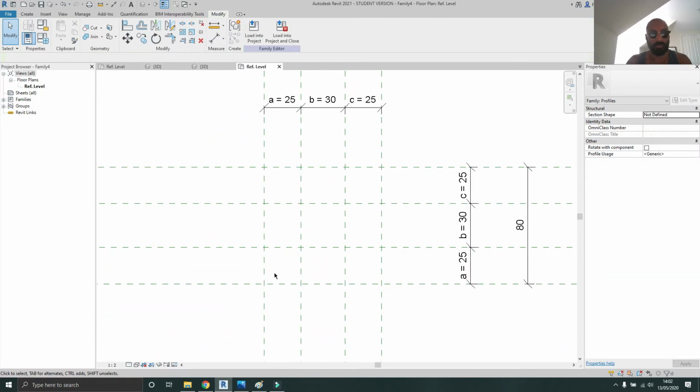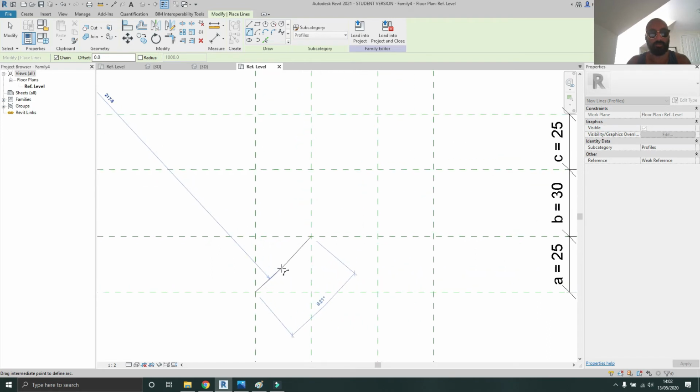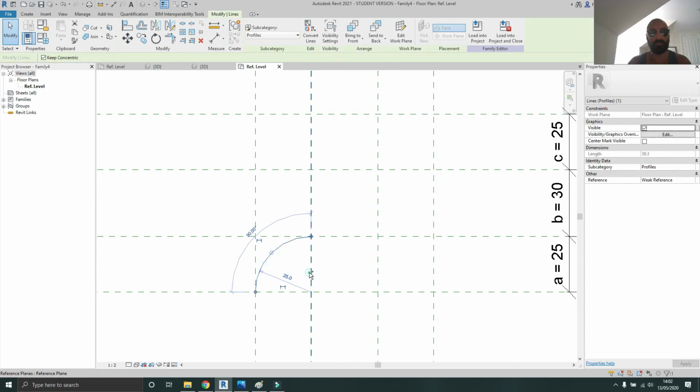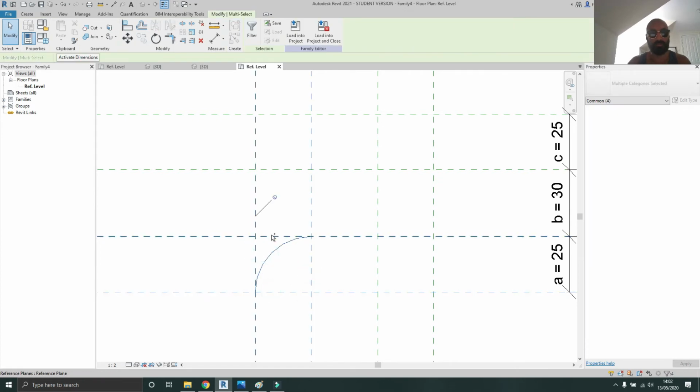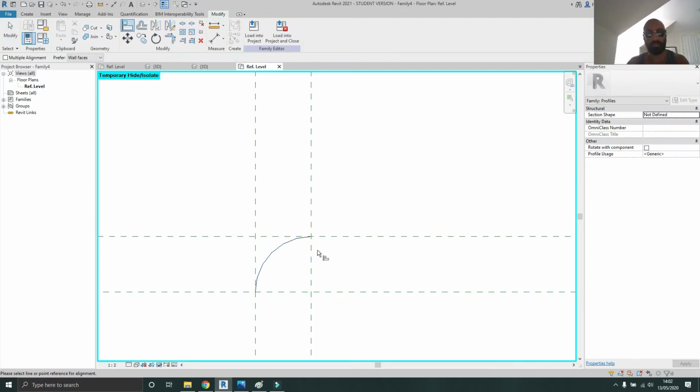Now I'll type LI for line, pick this curve. We want to do one curve at a time. You want to come here to snap so that it's got that line as a tangent and that line as a tangent, so it's the perfect circle quarter. Select this, this, this, this, and this, and type HI. Now I want to align that with that and lock, that with that and lock, and same here.